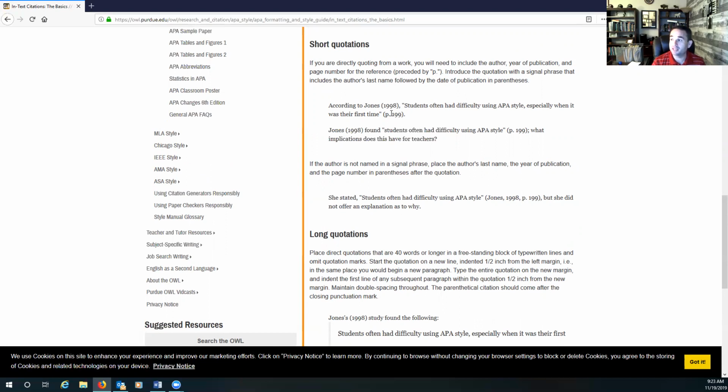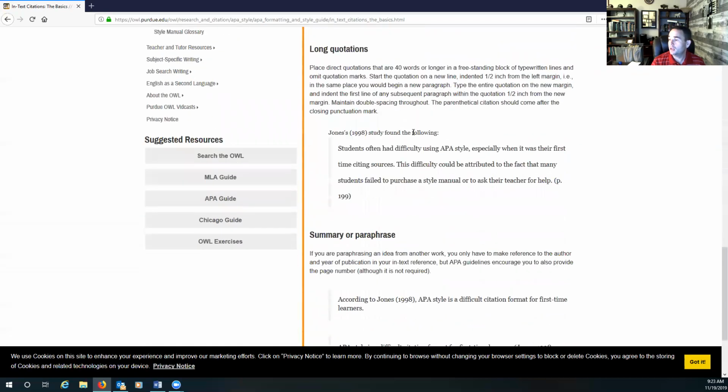And you can either put that, well, actually, with a quote, you'll always put that at the end. You can either put it by itself, or you can include, for instance, in this one, Jones 1998 in the parentheses with the page number, as they do right here. Okay. All right.